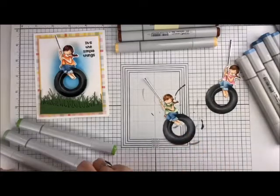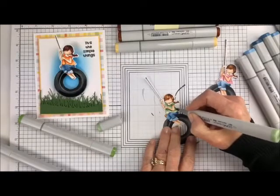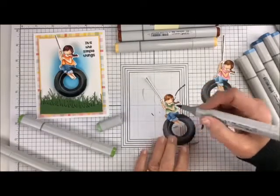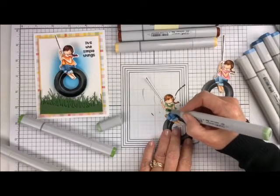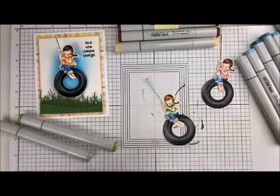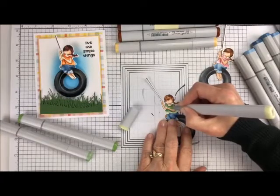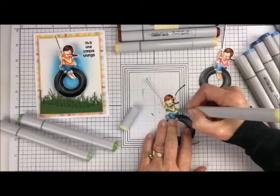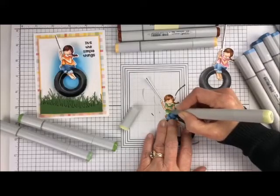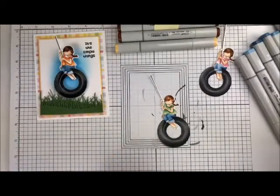All right, now let me take my lighter color here and bring them all down. And then I'll go a little bit lighter yet. It just looks so cute. I really like the green. There. So cute. All right, and then I'm going to do that little pole.